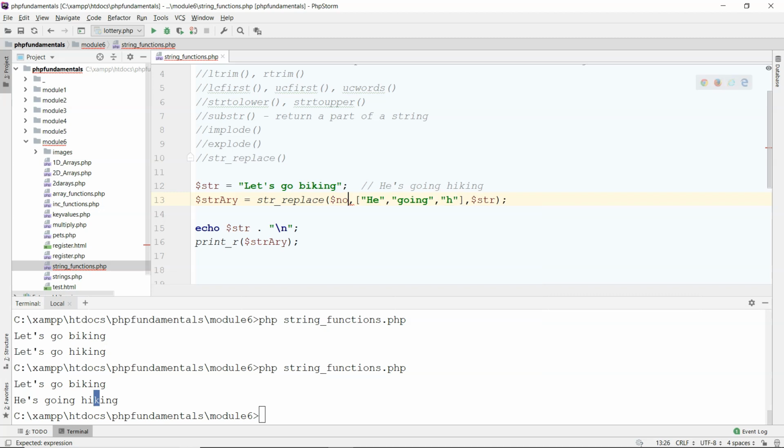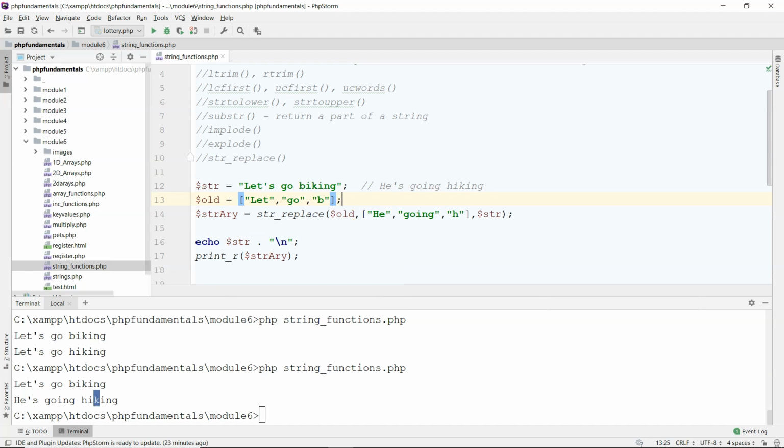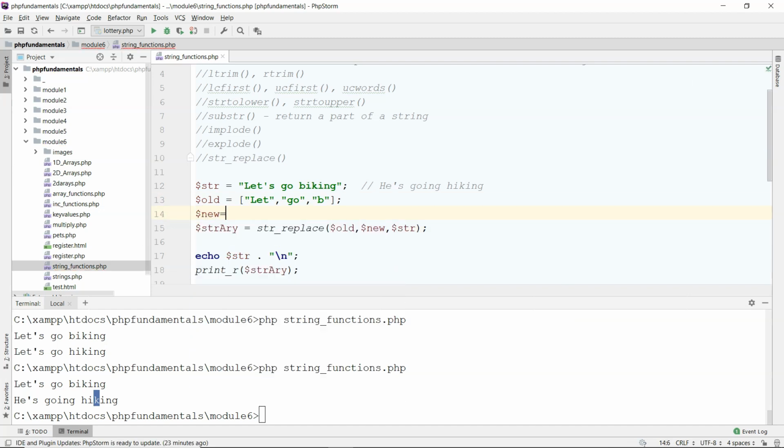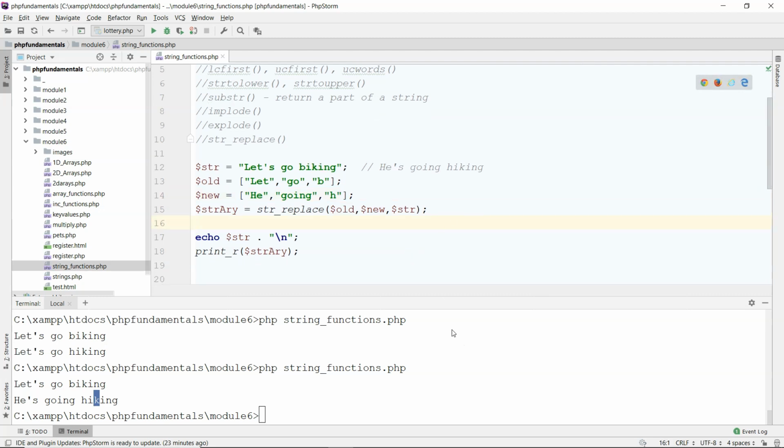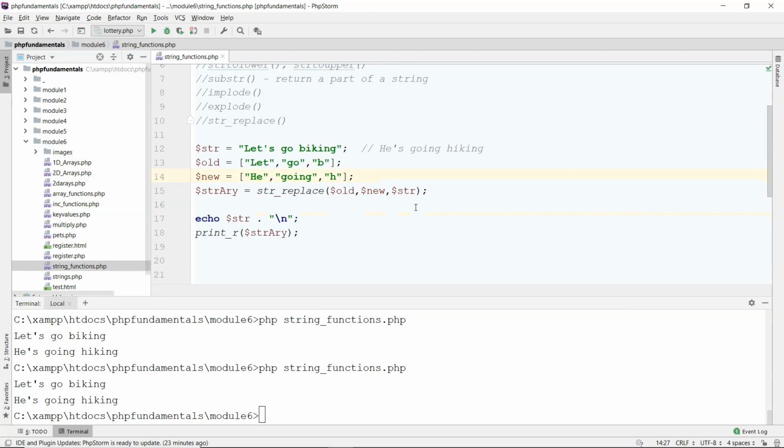how do you say, old string O, and then replace it, O equals that, and then of course you can replace it with new, right? So you can see new, and just to get the same thing. Okay, and so you can see if I run that, I get the same string. So that's quite powerful. You can see I'm not only replacing a single character or a single substring, but I can replace multiple of them using arrays. That's pretty powerful.